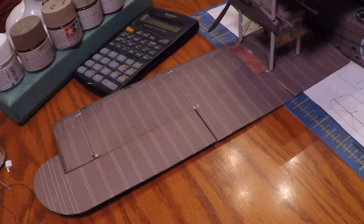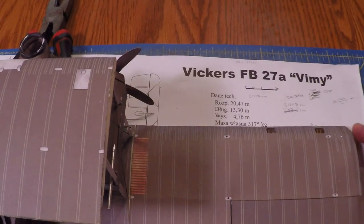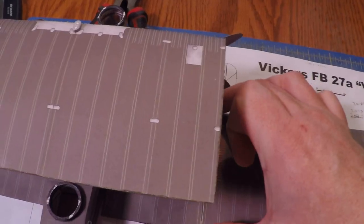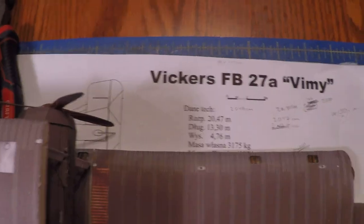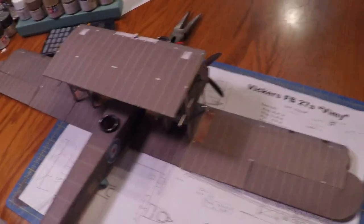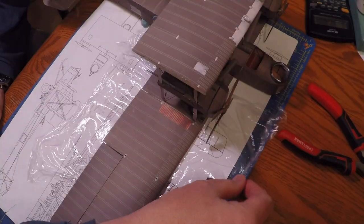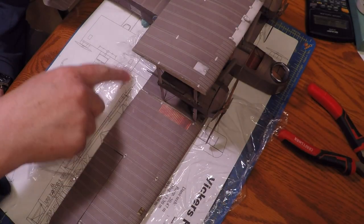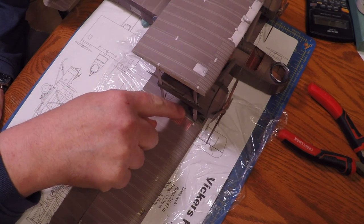That was a good place to put some extra super glue to glue it in place. I did the other one a couple nights ago just to check. I'm just making sure it's straight and that it's in line. It doesn't move, and it's not angled or anything. It's basically nice and straight. And so that's wonderful. Now, I lifted it up slightly and put that plastic wrap under it, because now I'm going to put a little bit of glue on the surface on the top.